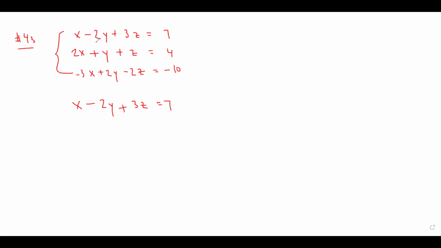So what else is here? I'm going to need to use -2, because now my goal is to produce a 0 under x from the second equation. So if I had a -2x and 2x, I would cancel that x term. So I must multiply by -2 my first equation and add it with terms that correspond underneath.